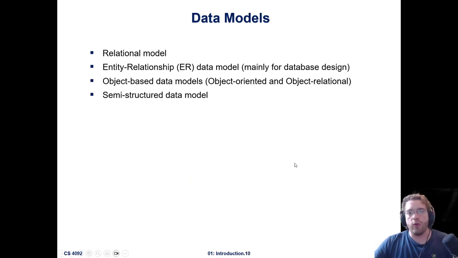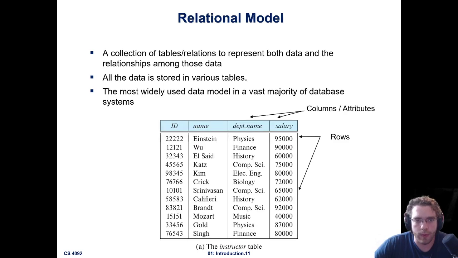Great. Some of these are talked about inside of our project design information, but data models include the relational model, the entity relationship model, which we're going to touch on a bit today, and an object-based data model, which is more familiar to object-oriented programming. I know in data structures we did a bit of object orientation with C. And there's also the semi-structured data model. Cool.